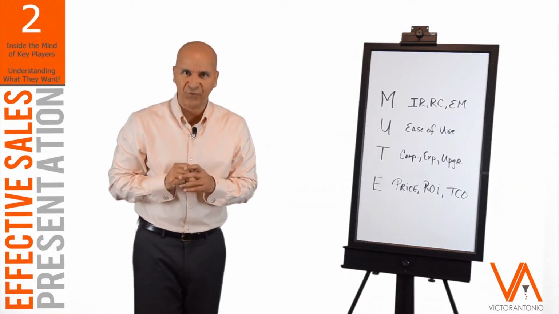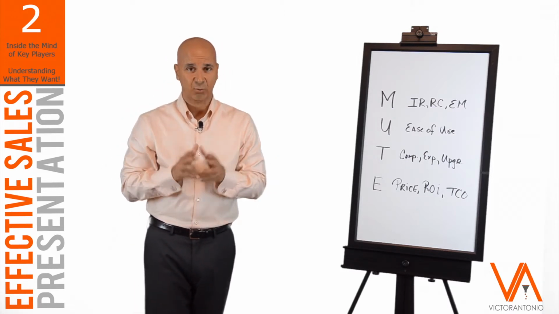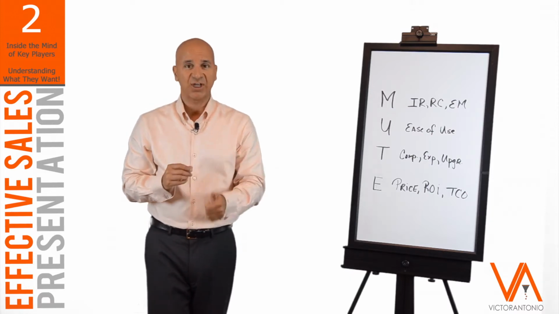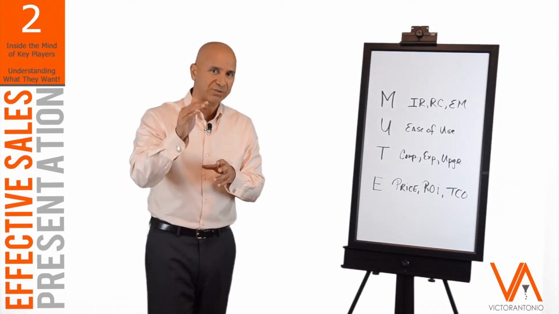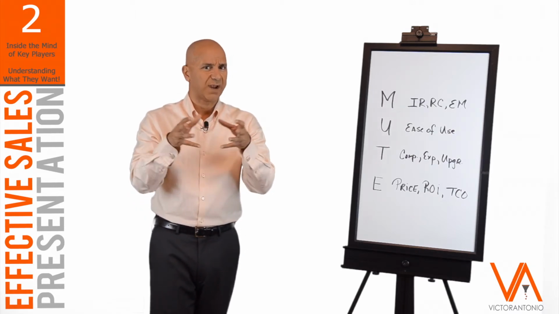Let's start out with the first one, management. High-level executives in that room. What are they focused on? Money. They want to know, how is this going to help me increase my revenue company-wide? How are you going to help me reduce my cost? Last but not least, how is your product going to help me expand market share?